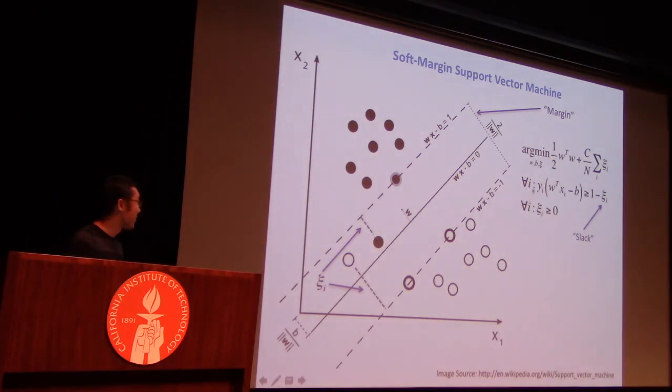So for this data point, this number is still positive, right? This number is still positive, but it's less than 1. It's still positive because it's still classified correctly, but it's less than 1. And so in order for this to be bigger than 1, you have to choose a slack variable that subtracts from 1. In this case, the slack variable is less than 1, but it's still non-zero. And the goal then is to optimize a trade-off between maximizing the margin, as noted here, versus minimizing the slack.